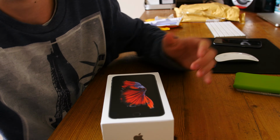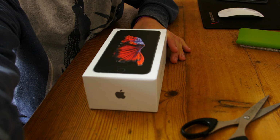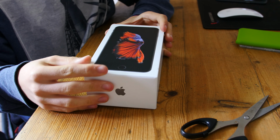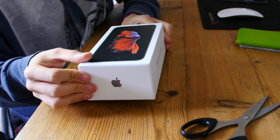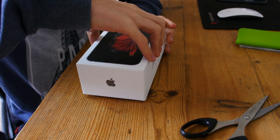I'm going to change the angle slightly, just so that you guys have a little bit more detail, because I'm going to do it right here, and then there we go. So lifting the box for the first time, just like before. I did actually watch a little bit of my first unboxing of one of these to see if anything had changed.